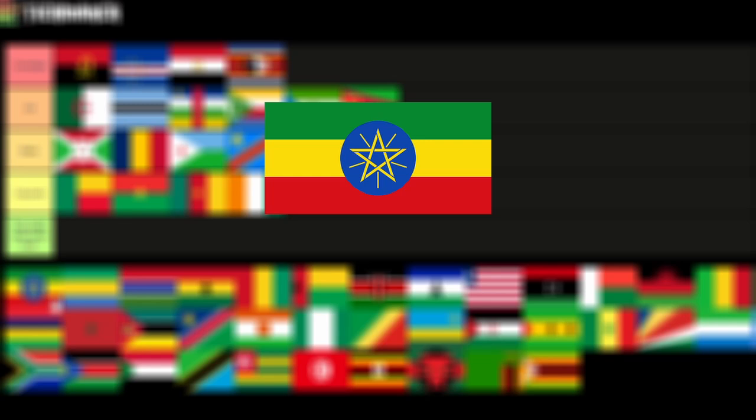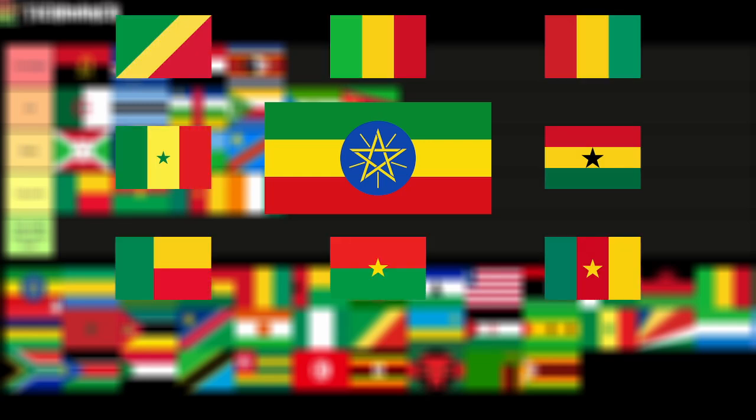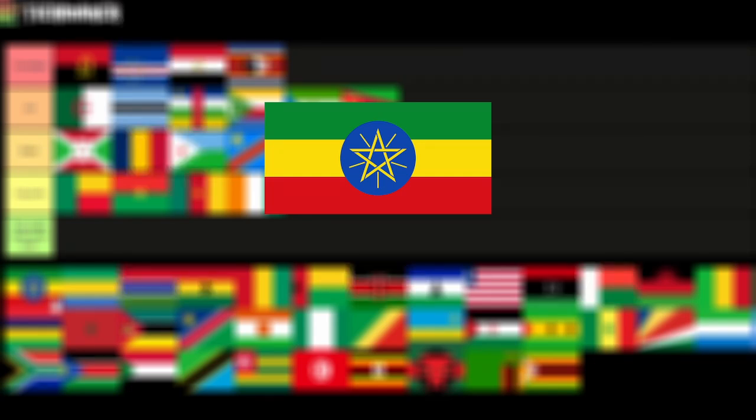Those being that first, Ethiopia is one of only 2 countries in the entire continent that were never colonized, which was after beating the Kingdom of Italy in the Battle of Adwa to avoid occupation. And secondly, due to this incredible Ethiopian feat, these colors of green, yellow and red that had a long standing in Ethiopian history were adopted by Pan-Africanist movements, meaning that many countries upon gaining their own independence adopted these colors into their own flag, as well as any organizations that have a Pan-Africanist ideology have also adopted these colors.